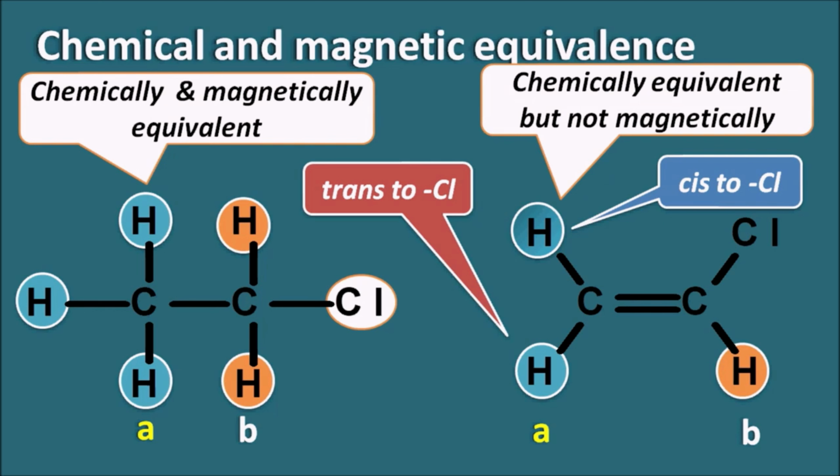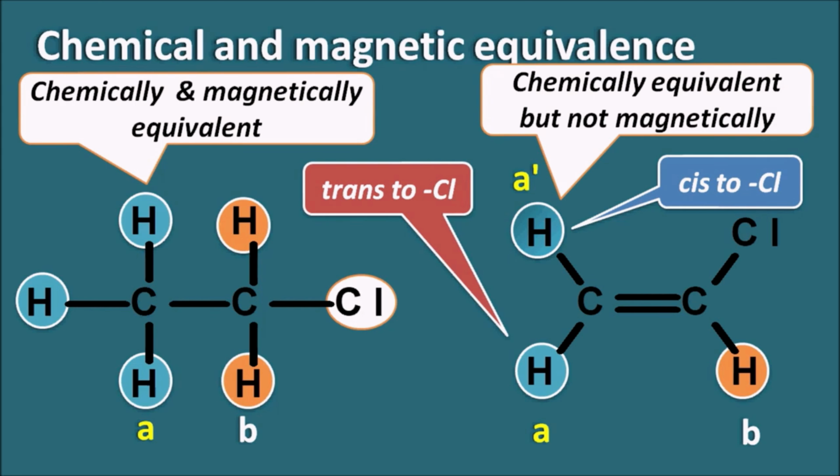So according to rule 1, all magnetically equivalent nuclei will give one NMR signal. But here this proton is chemically equivalent but not magnetically equivalent, so it will give a different NMR signal. So this can be indicated by letter A prime. It will have a chemical shift which is nearer to the chemical shift of the proton A. So that's why we are indicating the letter A prime. That means A and A prime have similar chemical shifts but not identical chemical shifts, because they are chemically equivalent but magnetically not equivalent.